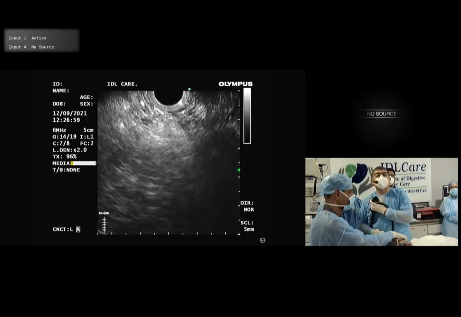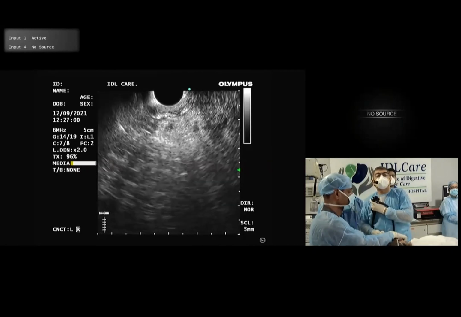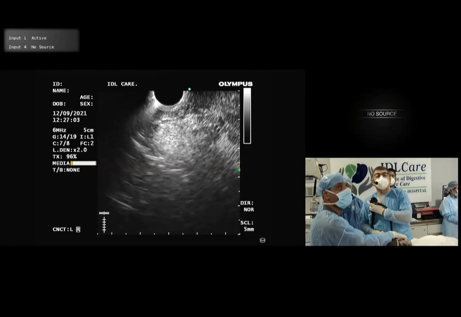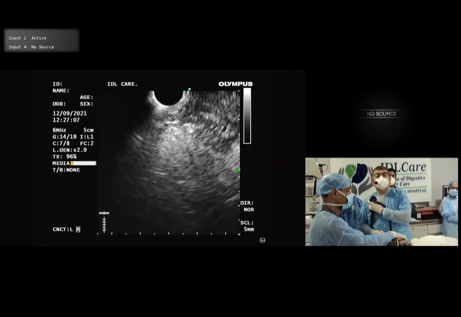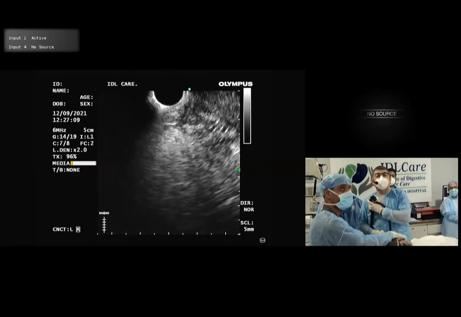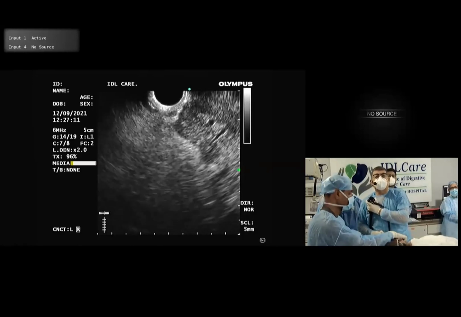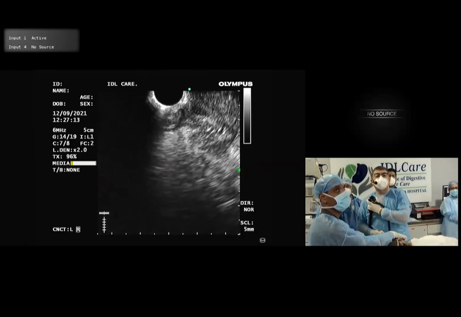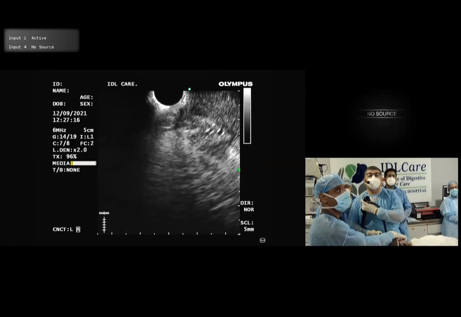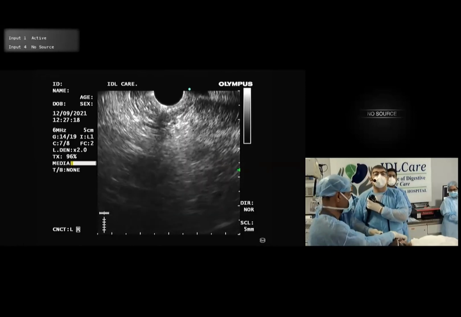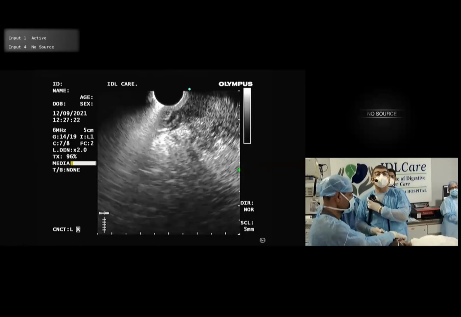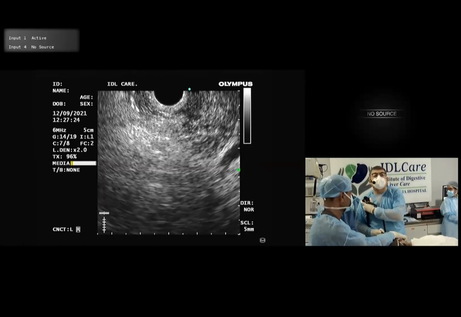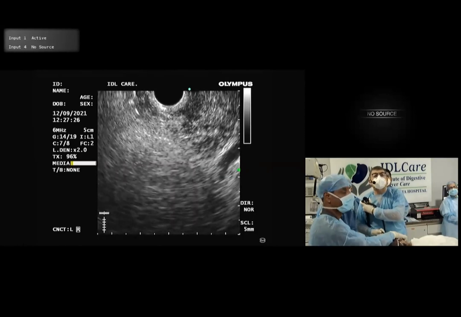We carefully see everything. We draw still further. Sometimes it will fall into the stomach. So don't worry, you can go in again. But if you are too worried, you can use a balloon. You can see the pancreatic duct here. If you want to see the papilla, you need to put in some water in the bulb to see the papilla. But here we are getting a nice view of the complete head of the pancreas.